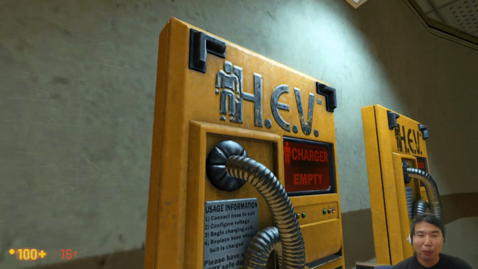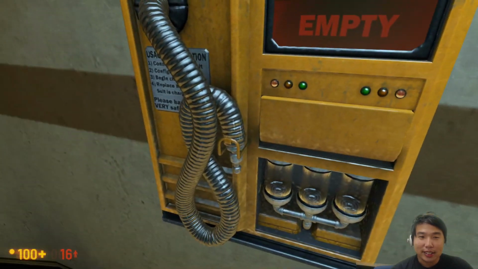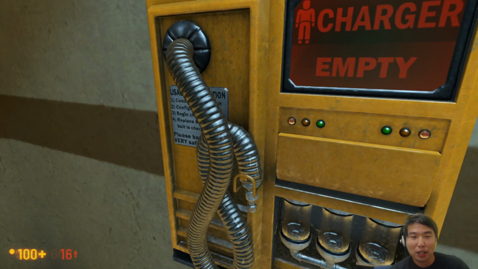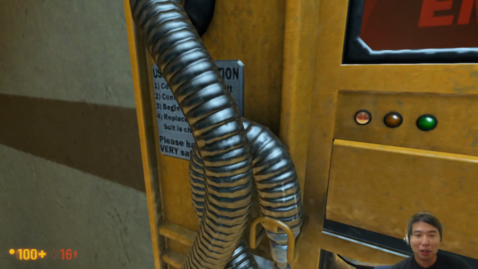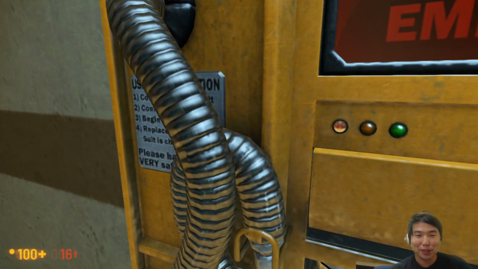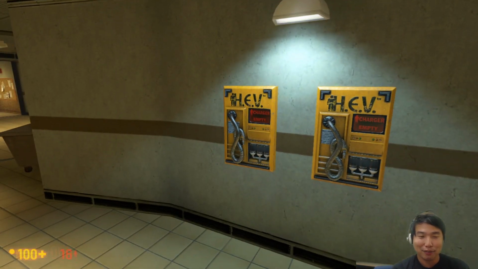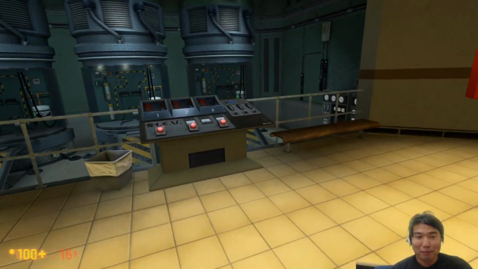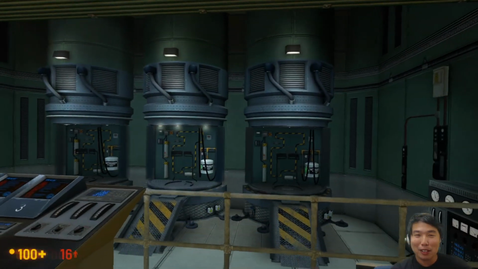Oh man, and this prop is gorgeous. God. Look at that. Look at the specular on this hose. I'm just gonna zoom in on this hose. I want to marry this hose. This hose is beautiful. Like, look at that. Oh, it's like so shiny. Oh, very nice. What was I doing? Sorry, I was thinking about hoses.